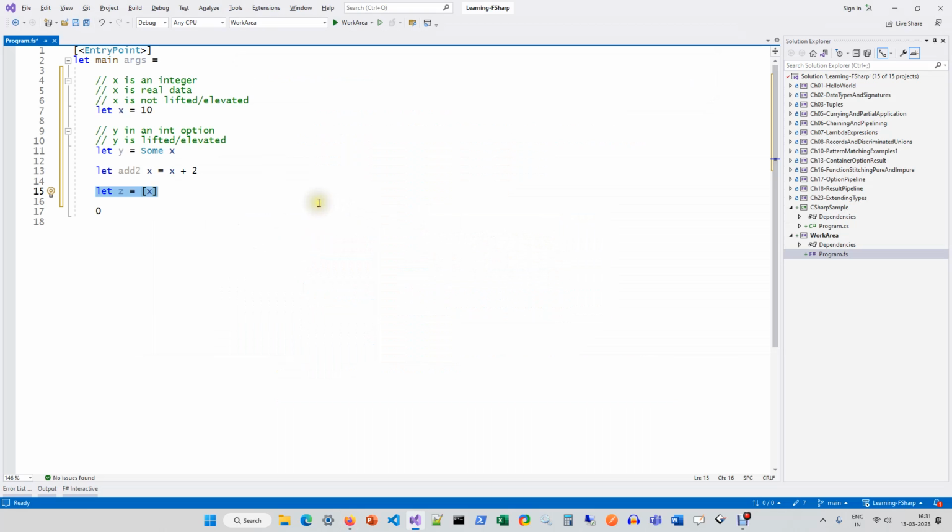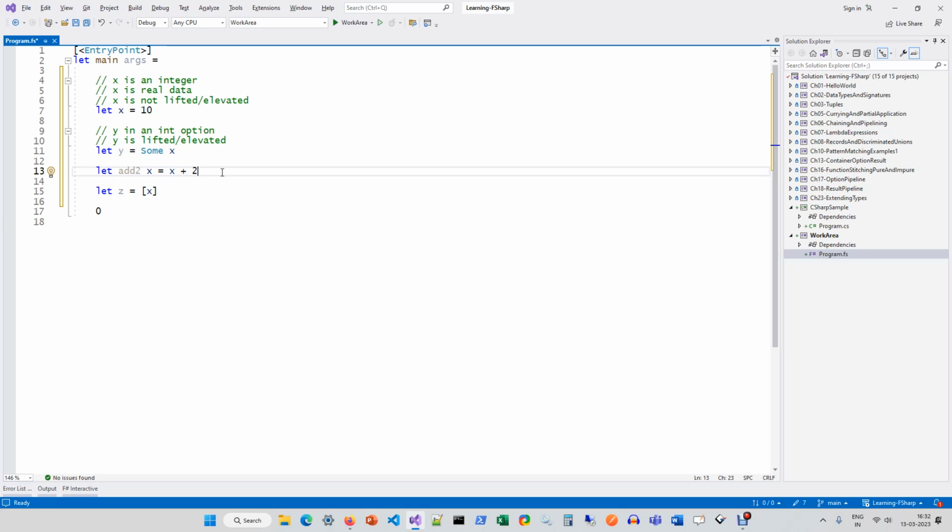So where things get completely obscure is that lifting data is easy. Here is one example. Here is another example. But if you want this function to start operating on this, you will have to write another function which understands int options, or a result which has int on the OK side, or a function which understands a list.